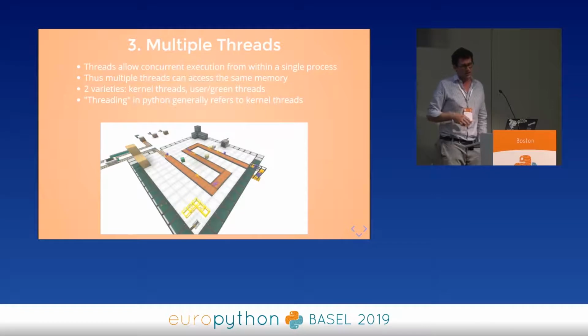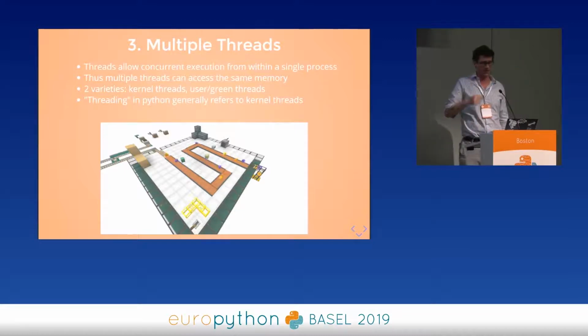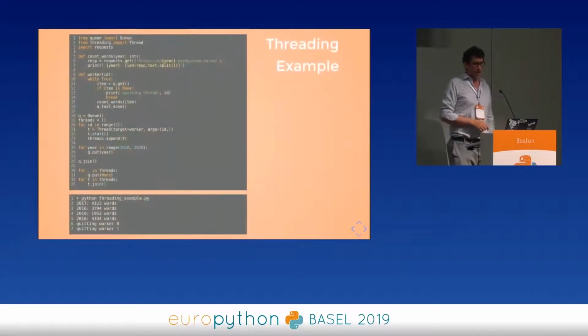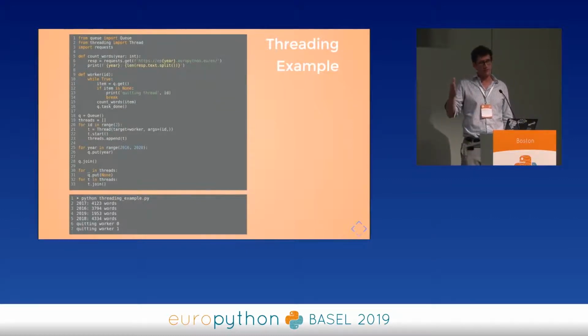And in our analogy here, our production line has changed shape, and you see we have 3 of these boxes that technically have faces, and they're supposed to represent the workers. So we're running multiple things on the same process. Our threading example looks suspiciously like our multiprocessing one. That's not a coincidence. Python's tried quite hard to keep the interfaces the same between processing and threading.